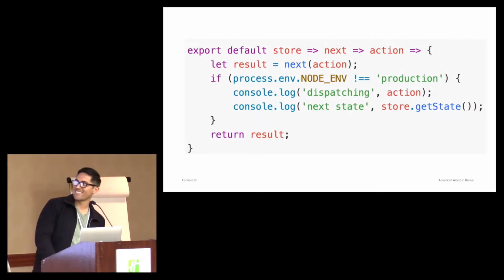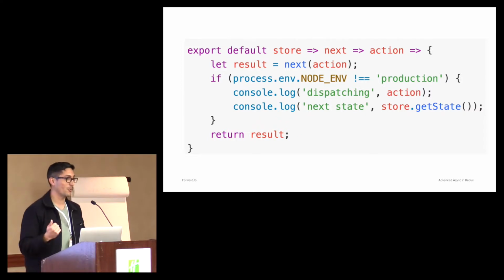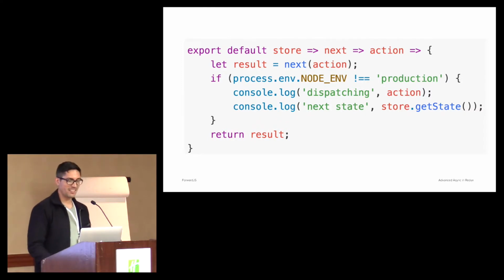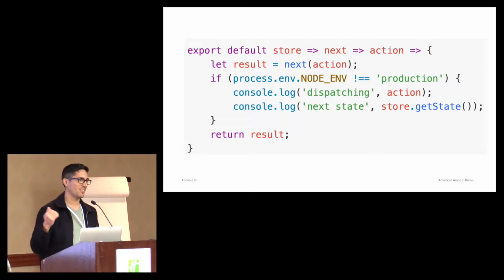So this is actually really close to the logger middleware that we have at HelloSign, and one thing you'll definitely notice at the top is that we don't want to do logging in production, right? So we want to check if the node env is not production. If it's not, then we're going to do our actual logging. And at first, this might give you heart palpitations, like what is store, what is next, what is action, why are things happening? And it's actually not that bad, especially once it's explained to you.